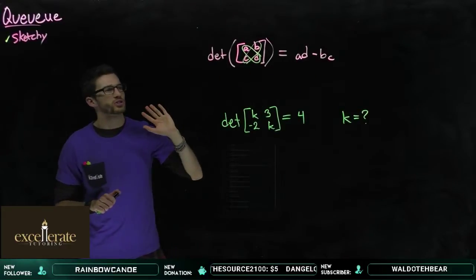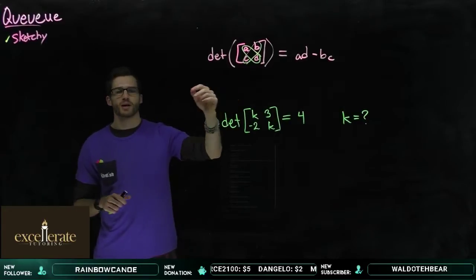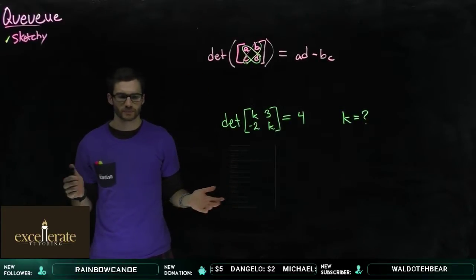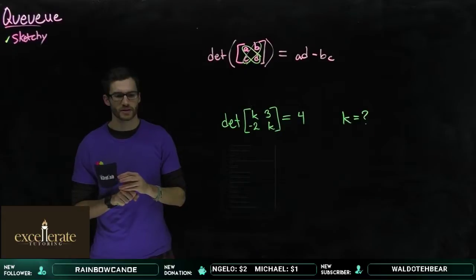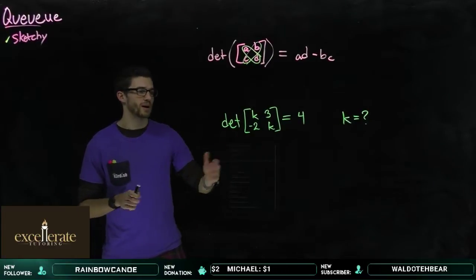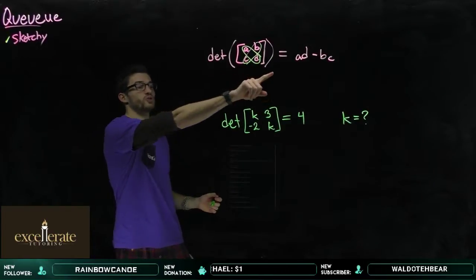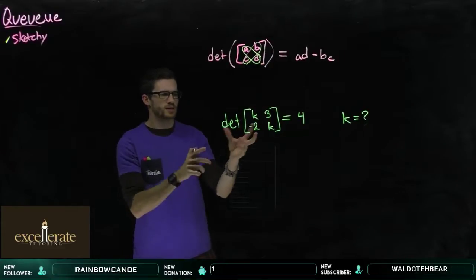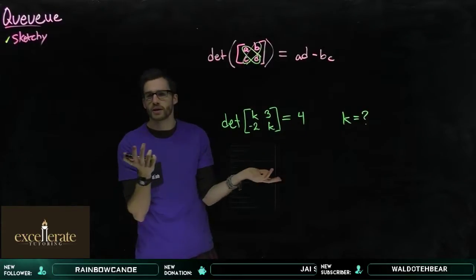Now, they're generally not going to just ask you that straight up, give you a bunch of numbers, and then have you solve it. Wait, wouldn't k be undefined in that situation? Possibly. I just made this up. It might be. So what you have to do here is, you think, oh, well, they said the determinant is 4. What do I do? Well, just do it and see what happens.